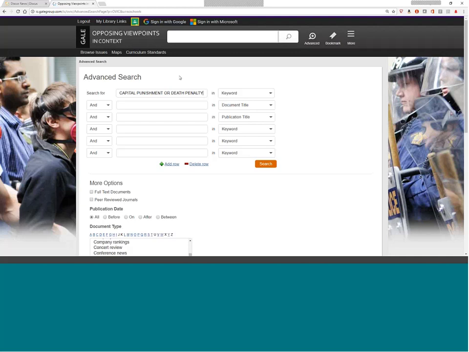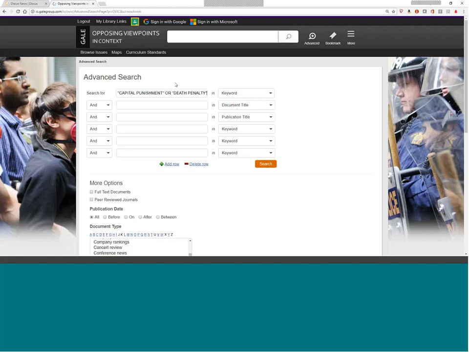We can also let the database kind of handle proximity of these terms as well if we want to. The way I have the search right now, capital punishment, I'm not using quotes. It's going to search for capital and punishment to appear within 4 words of one another. And the order doesn't matter. It could be punishment capital, and we get that hit back. If I do want to force it to search for a phrase, the simplest way to do that is to put it in quotes. So we can do the same for death penalty.